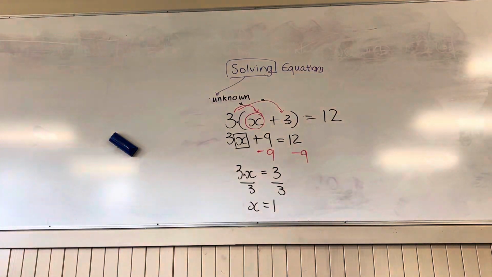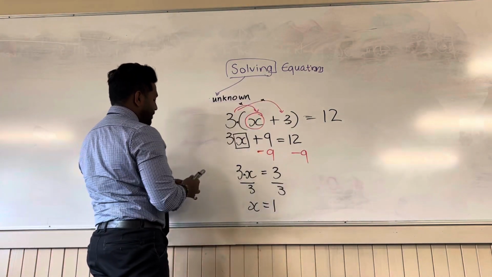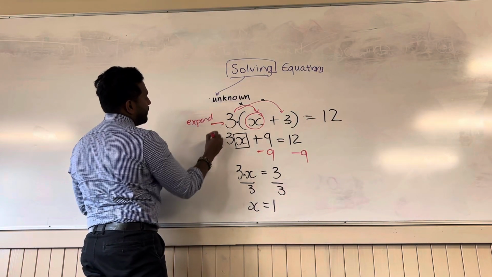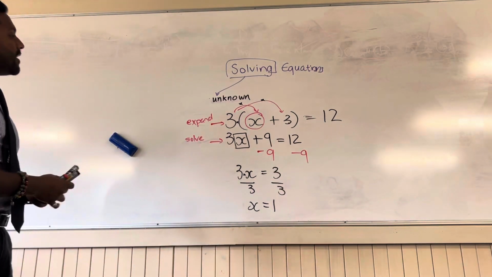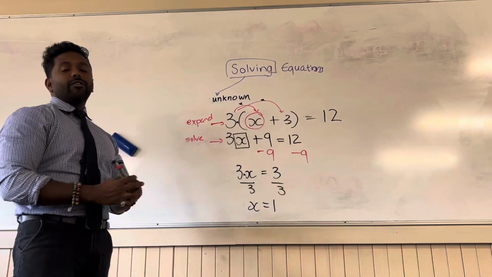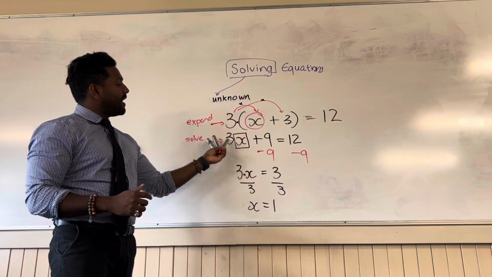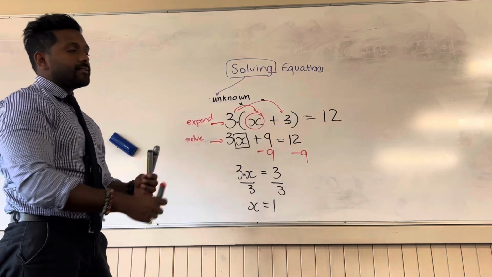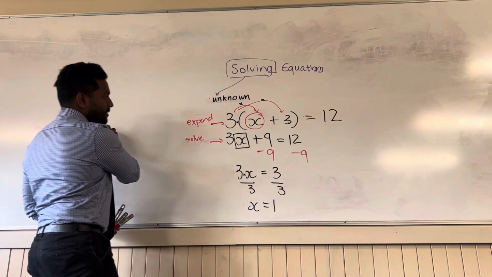So this question is slightly different because you need to expand first. So first you need to get this number multiplied with everything in the middle, okay? So you're going to expand, okay? And then this step, you're going to go back to solving. Okay, so this part is slightly different, okay? Because the previous questions didn't involve expanding, okay? So you're going to expand, and now you're left with that x, and x is closest to 3, and that 9, and we're going to move things to the other side to make x by itself, okay? I'm going to go through another question.